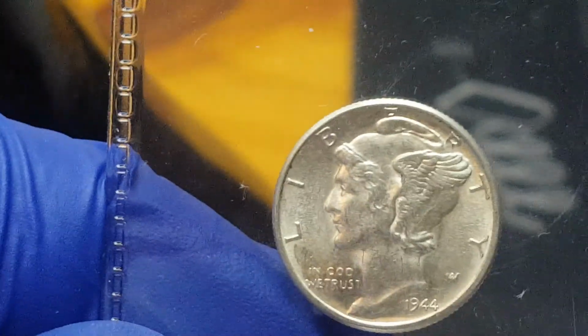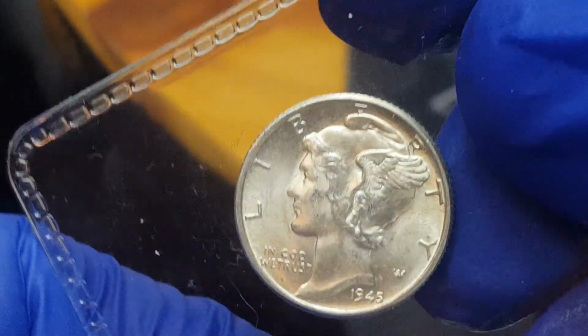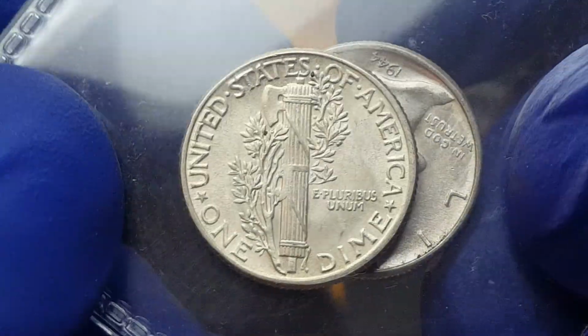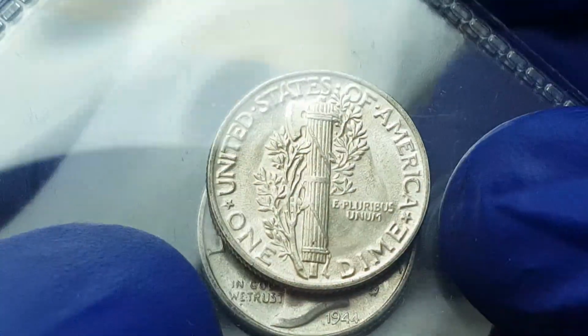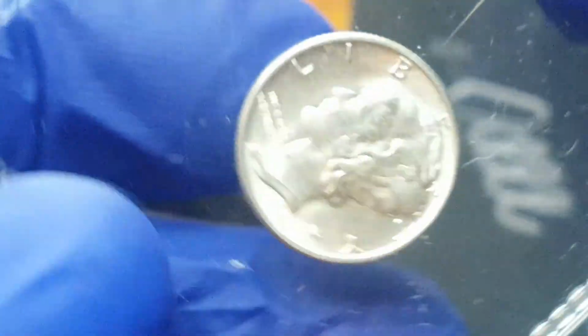Again, I got this from a buddy who was unloading some different pieces and gave me a first stab at what he had in the collection. So I picked up some of the nicer pieces he had. Like I said, most of these are going to be the mid to early 40s, mainly 45s, 44s, 43s, 42s, a couple 41s I think as well. I did have a couple that are older in here, but they're going to be more worn down. I already have some, but I picked up a couple of the ones he had as well.